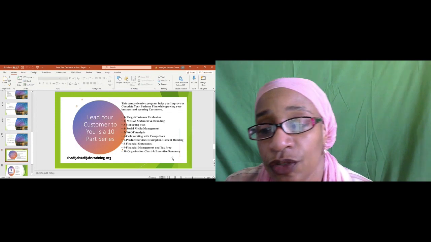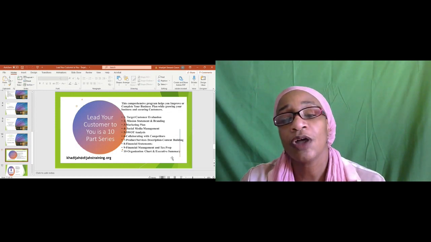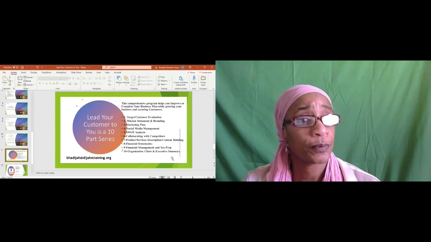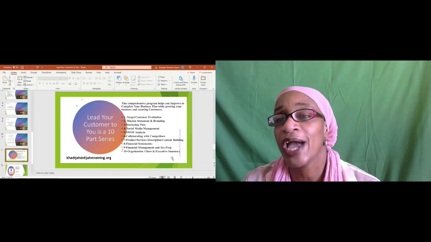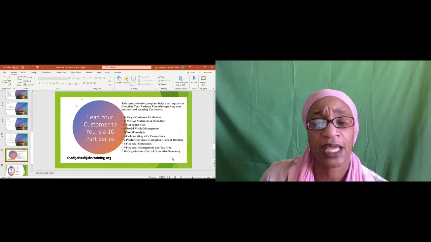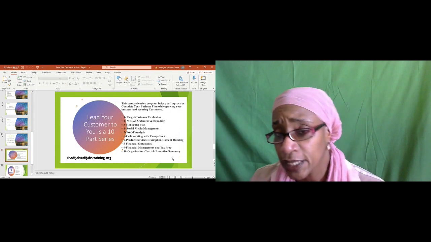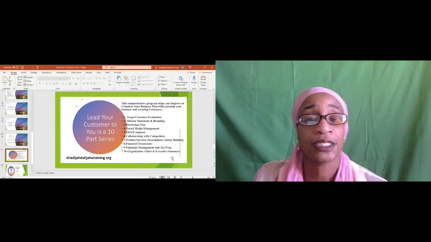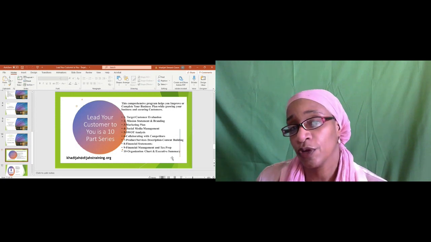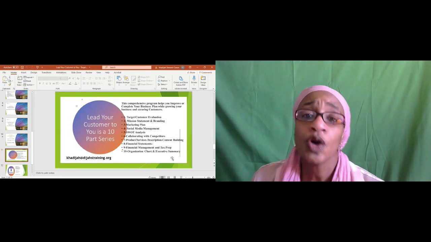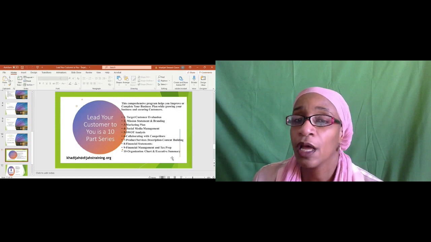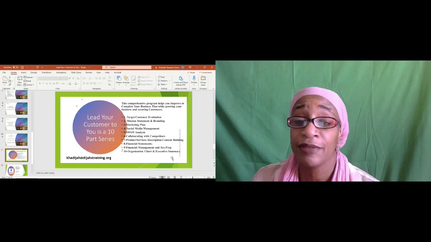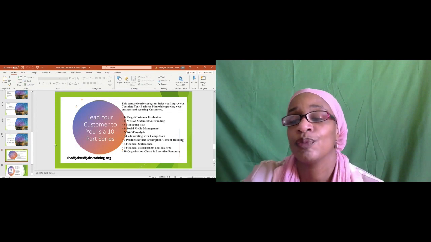And then the organizational chart and the executive summary. These are two very, very, very important pieces to the puzzle, because that's exactly what they do. They let you outline what is the process from beginning to end, from your customers' beginning to end experience. What is your process of getting them through your organization? Who is it that's going to deal directly with your customers? Who are you outsourcing to? Who can help supplement or can help add to your product or service? These are all things that you need to definitely evaluate and determine as part of your business plan.